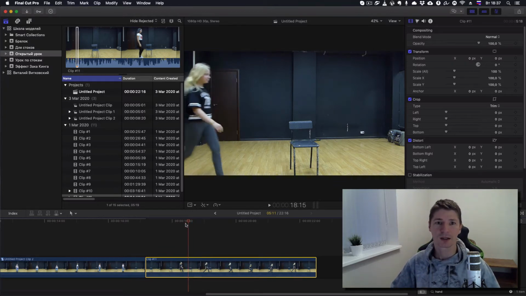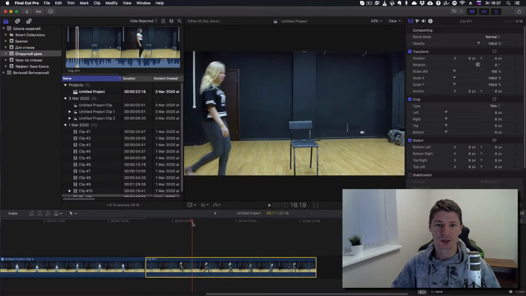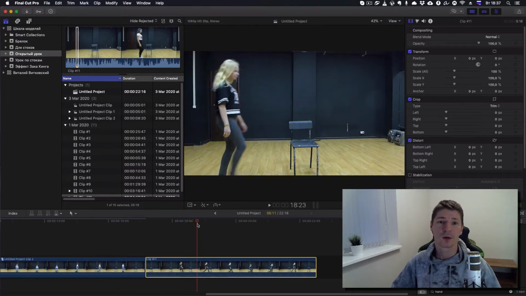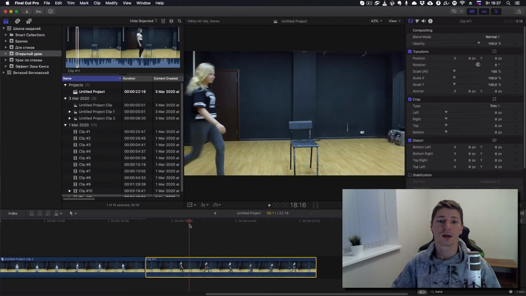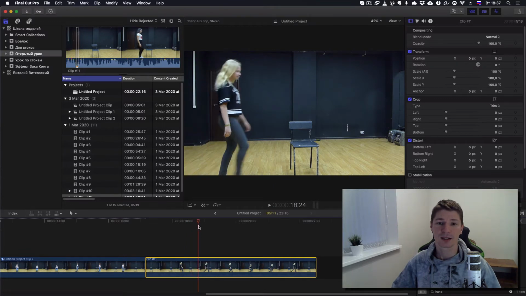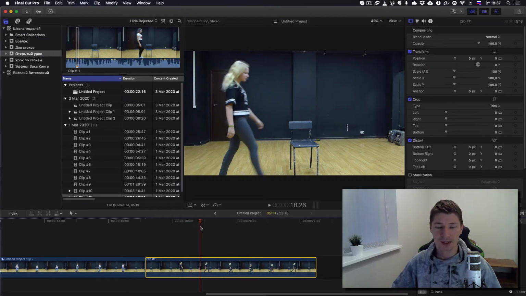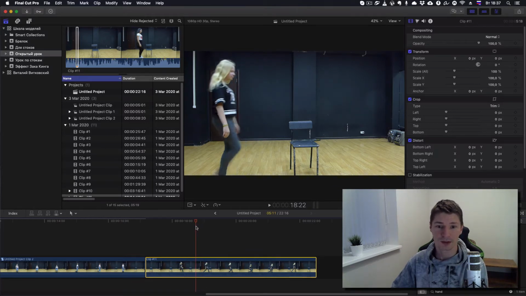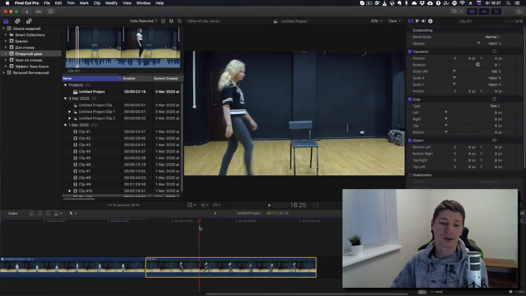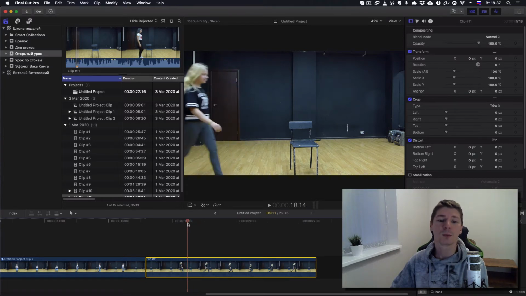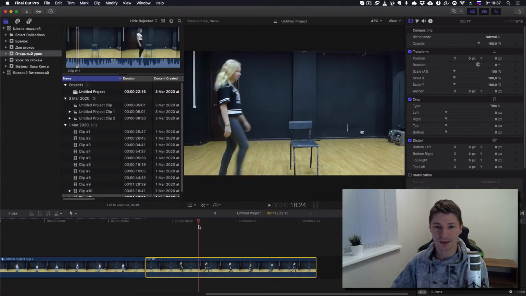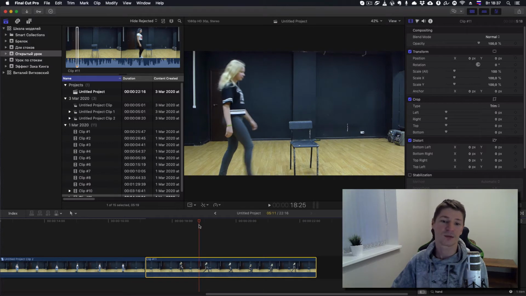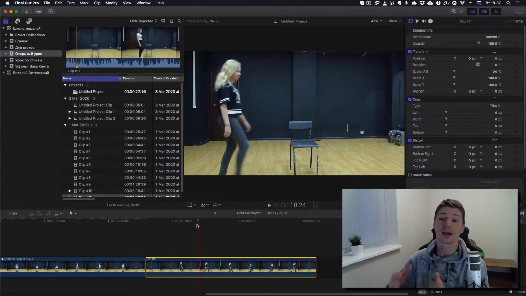If I shot it at 30 frames per second, you can see that the frames are not sharp. You can see this effect. But we will try to make this effect with this shot, with this video.